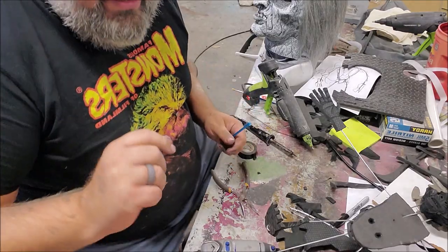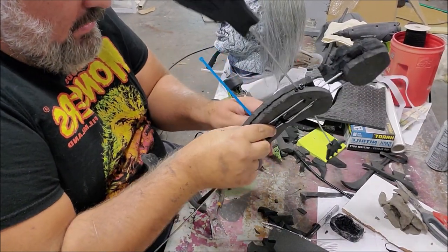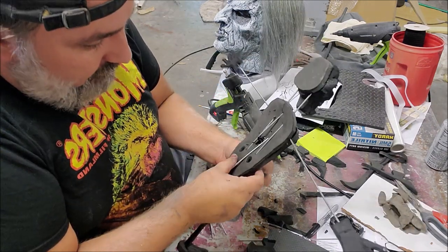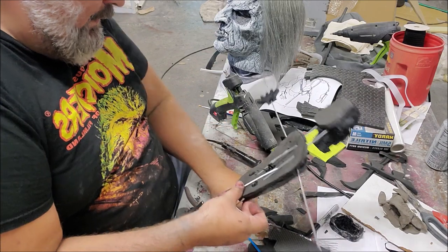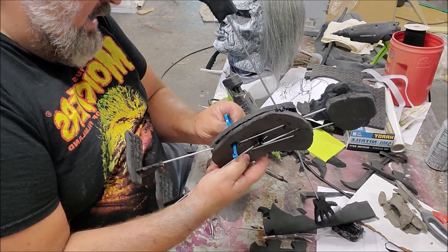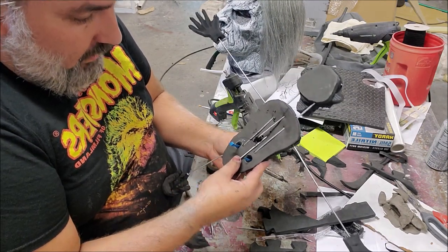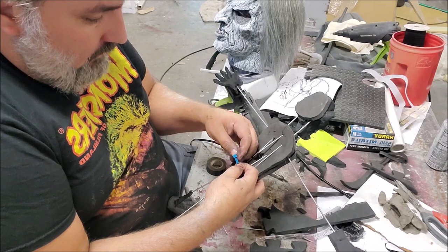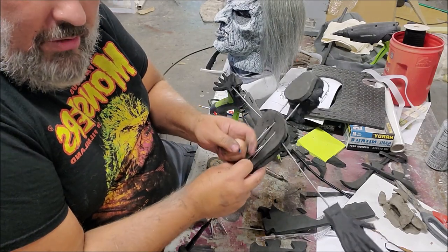If I had to make this monkey a week from now, I might have different materials and do it differently — but different isn't wrong, just different. I'm keeping engineering in mind to keep it from becoming weak. I'm going around the wire so I'm not just zip-tying through foam — I have three pieces of wire in there that I'm zip-tying through. Now this tail is strongly rooted onto the monkey.